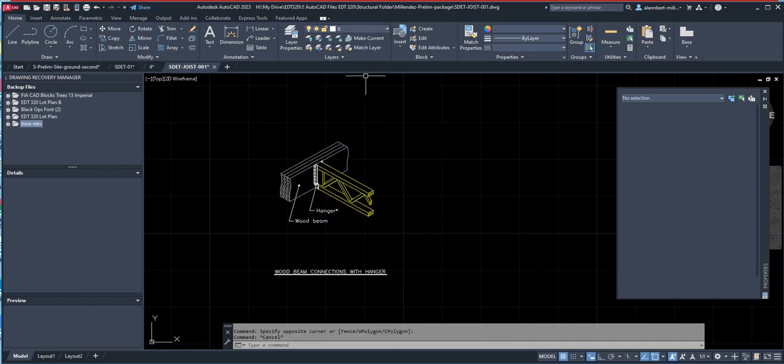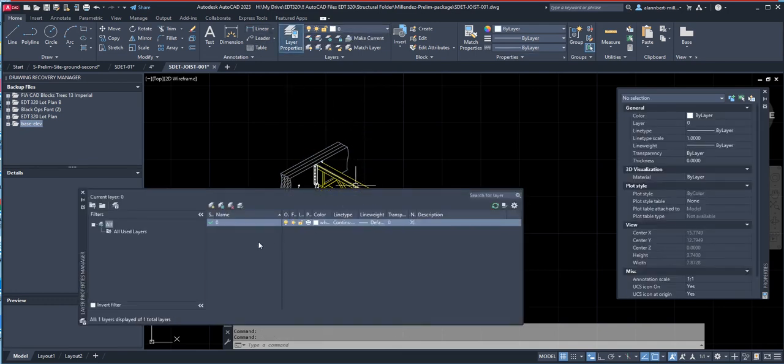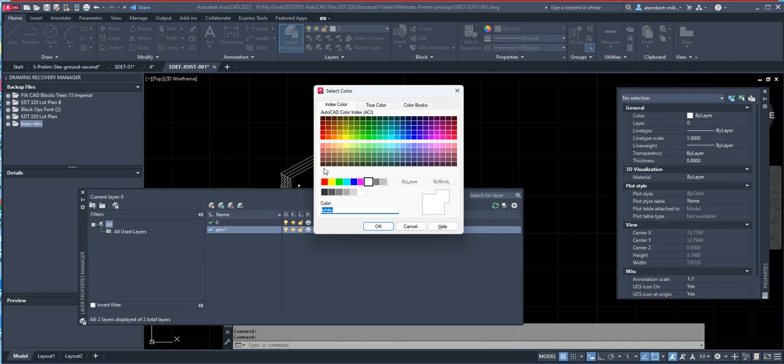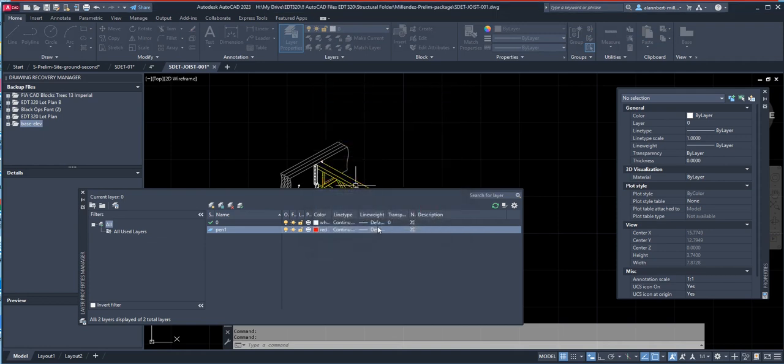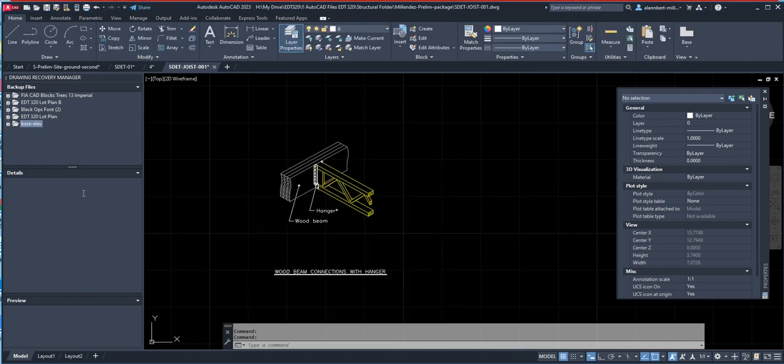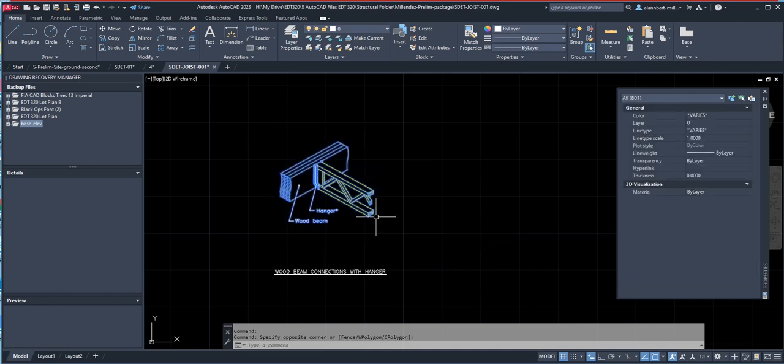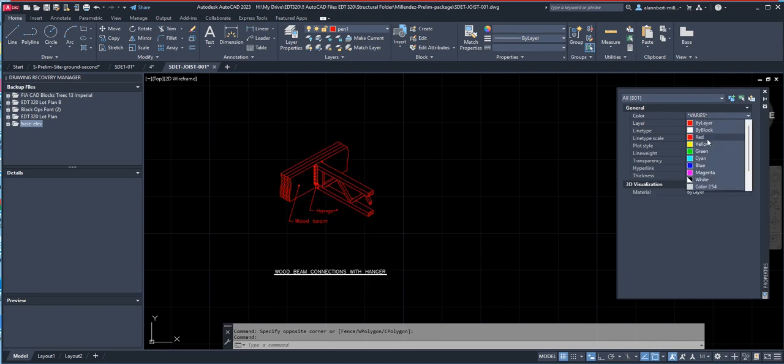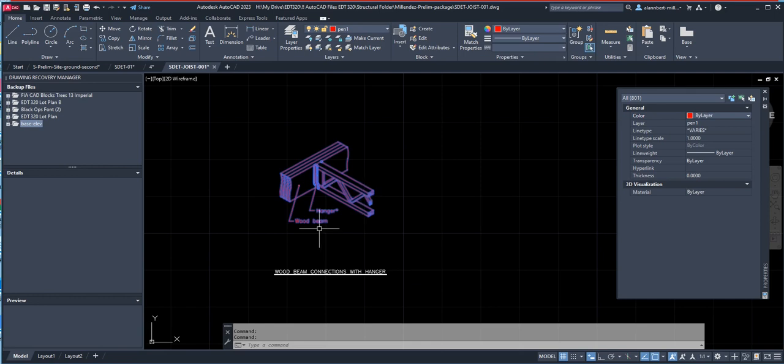So let's say layer, and we are making pin 1 and assigning a color of red. Close that. Select everything, put it on that layer 1, and assign a color that is by layer. So everything is red.